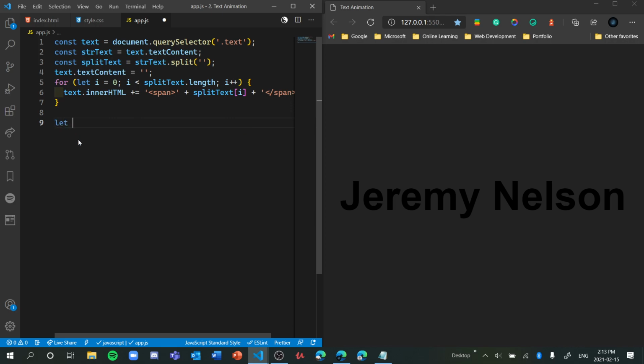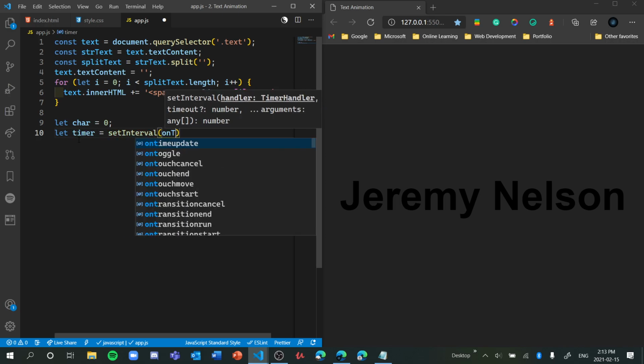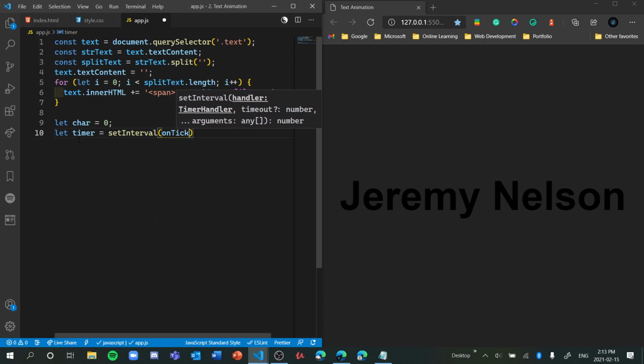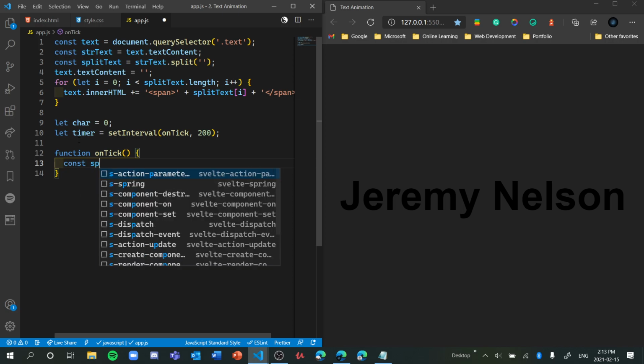So let's add a let character is equal to 0, and a let timer is equal to setInterval onTick, which is a function we'll be adding in later. So onTick, 200. And then we also have to add a function of onTick, and inside that we need to add a variable of span.